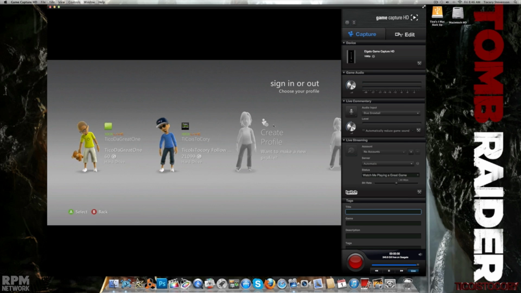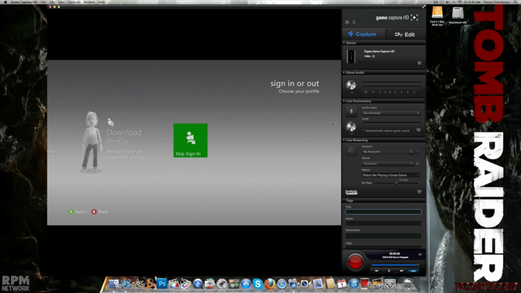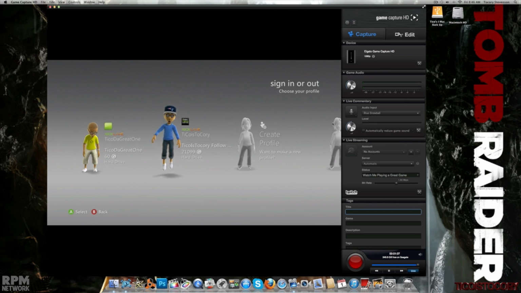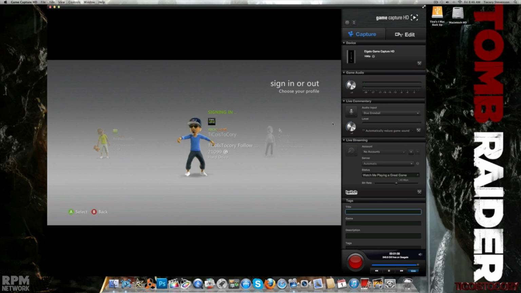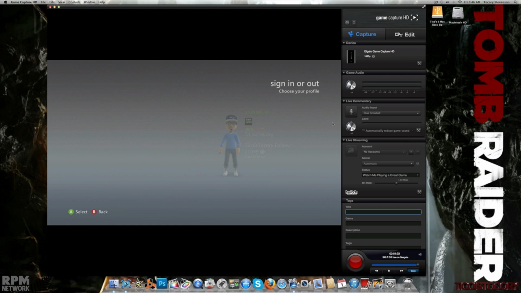But I really recommend Elgato. It's the most simplified capture device I've ever used. Before I was using a Dazzle, and the Dazzle was really not what I wanted, but it was something that I just wanted to get my YouTube channel started with. But now Elgato is really taking over the game, because I went to Best Buy yesterday, and they have the HD PVR Hauppauge 2 or whatever, but it's so bulky, number one. Number two, it's so many wires, and I don't really want all the wires. I don't want all the bulk. It's just too much for me.